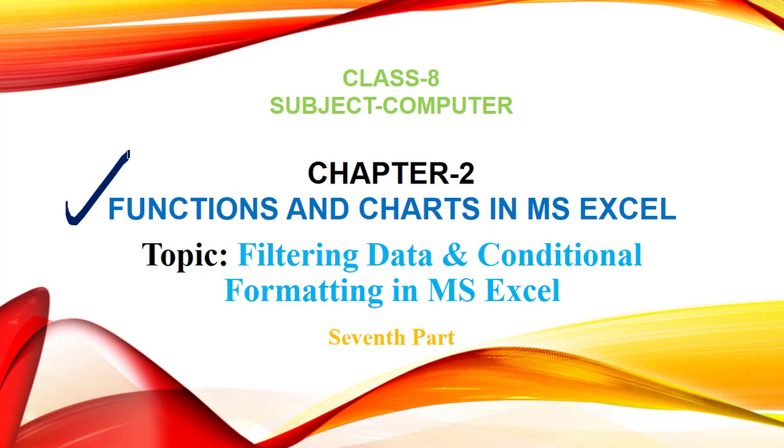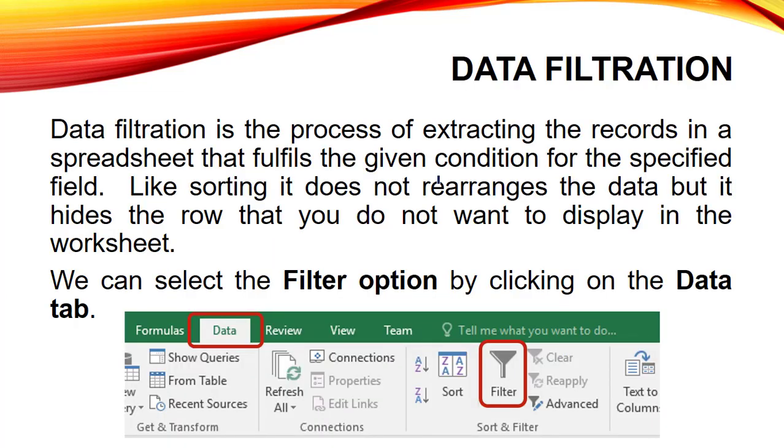In today's class we have to discuss two most important features of MS Excel. These are filtering data and conditional formatting in Excel. Generally, whenever we have a very big data sheet that we have to analyze or use, then tools like charts, functions, data sorting, data filtration and conditional formatting are required to work on that particular data sheet. So in this part we will discuss data filtration and conditional formatting. Now let's begin. First we will learn about data filtration.